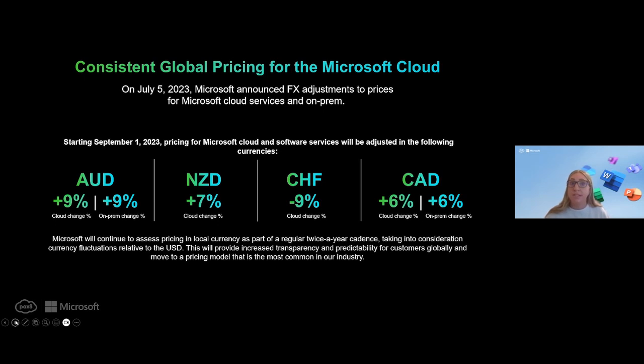This is part of Microsoft's attempt to stabilize pricing in all currencies to be at the current rate in which Microsoft bills in USD. With that, if you go back to the question, will my subscriptions see a price increase for public sector when we move to NCE? When you move to NCE, you'll always be subject to the most current price, because a transition to NCE from legacy is a new subscription ID. So if it's you doing it early, that's when you'll see the price increase. And if you wait for Microsoft to do the transition, that will be at the renewal, so obviously subject to a price increase.